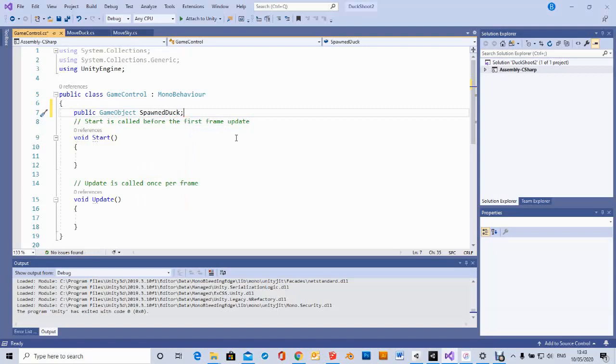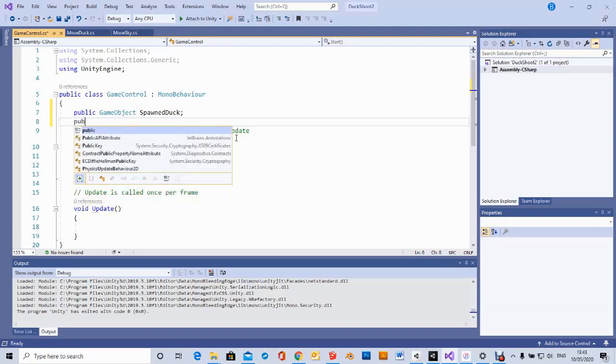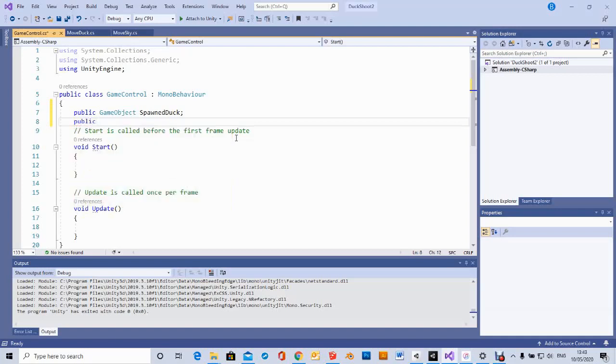Okay, and we'll need to have another variable for the spawn time. So this is going to be a float. I'm going to call this spawn time.